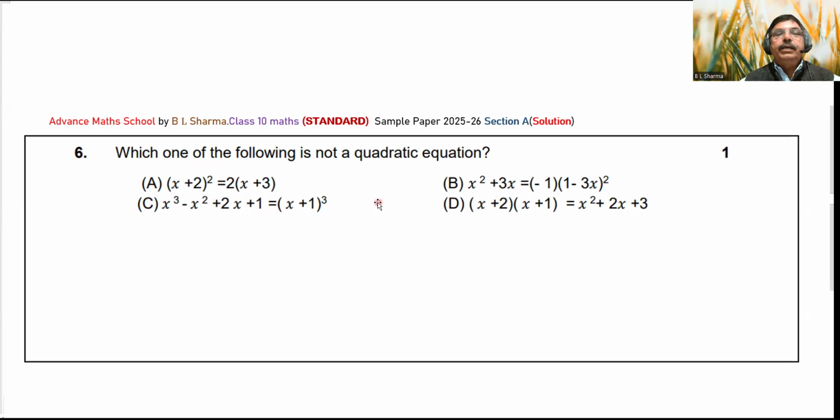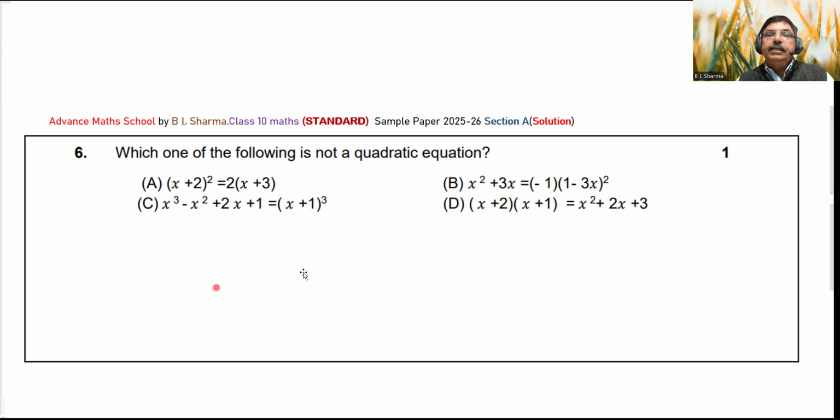Which of the following is not a quadratic equation? An equation of the form ax square plus bx plus c is equal to 0, where a, b, c are real numbers and the coefficient of x square is not 0, is said to be a quadratic equation. ऐसा इक्वेशन जिसमें वेरिएबल की हाईएस्ट पावर एक्स स्क्वायर हो, मीन्स एक्स स्क्वायर का कोफिशिएंट 0 ना हो, उस इक्वेशन को हम क्वाड्रेटिक इक्वेशन कहते हैं.